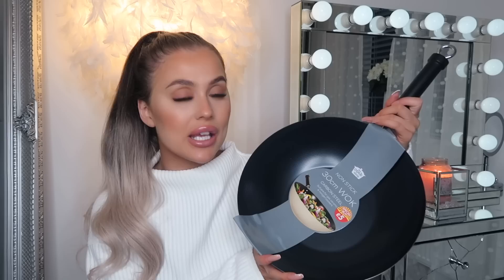The fact I've got excited about these means I am basically sad! So the first thing I got was a wok - I had some stir fry downstairs and I had to cook it in a saucepan the other day and it went soggy as hell. I thought it's about time I invested in a wok. This was only five pounds - I went to Tesco's and the woks there were like £40. I am not spending £40 on a wok.